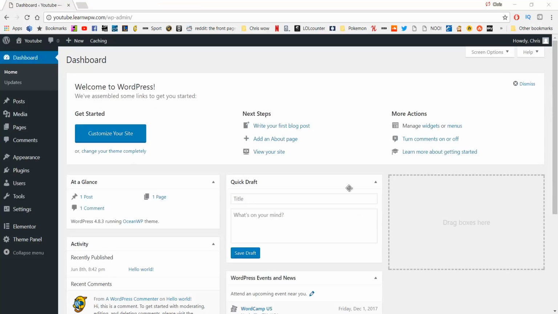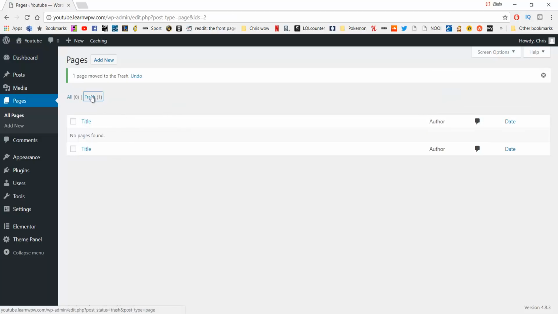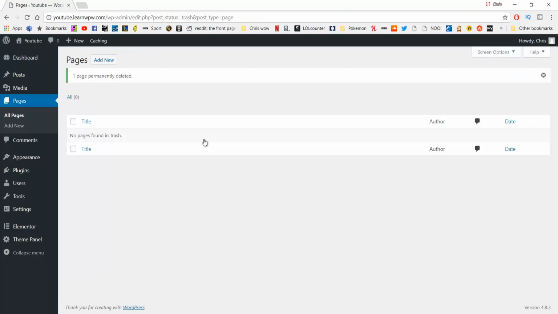In this section, I'm going to show you how to add and remove pages to your website. So if you just go down to where it says pages and then all pages, to start off with, we have a sample page that it automatically gives you. On it is just a load of rubbish that's just unnecessary, so we're just going to remove it. So if you just click that, click trash, and then if you go into your trash you can then remove it permanently, delete permanently. So that's how you remove pages.